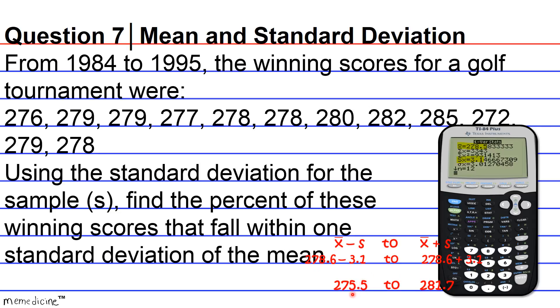When we yield decimal answers, which is usually the case with a mean and standard deviation, you're going to want to round up for the lower end of the interval. Anything beneath 275.5 is actually outside of one standard deviation from the mean. For the upper end of the interval, 281.7, you want to round down. If you were to round this to 282, that would be incorrect because it's not included within the boundary of 281.7. We need to do a quick scan of the raw data to look for data values anywhere from 276 to 281.